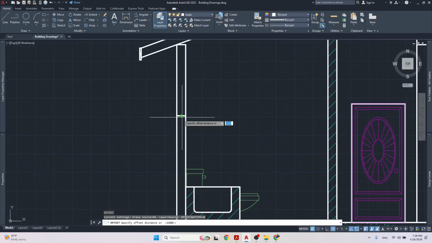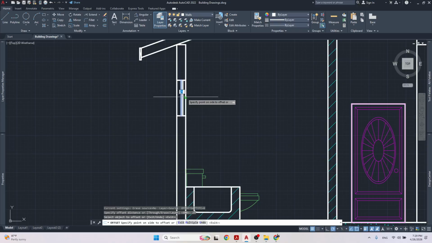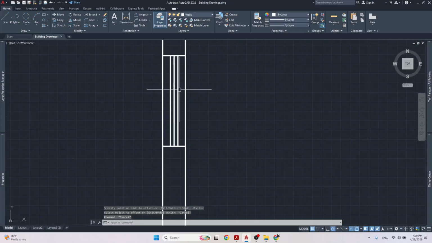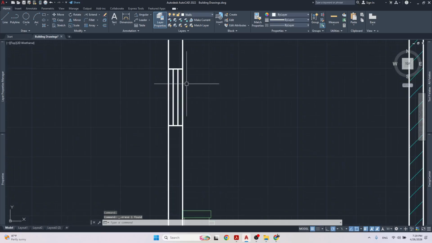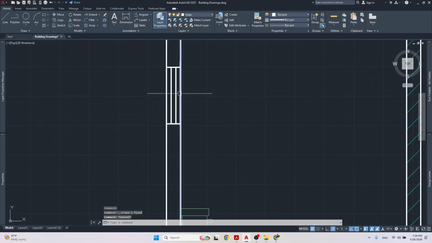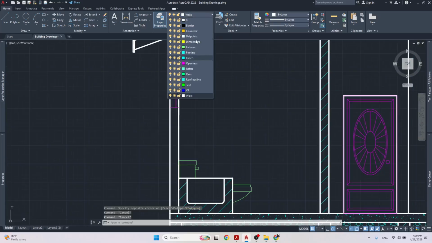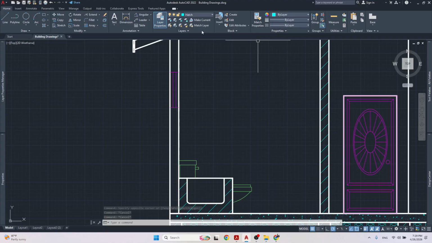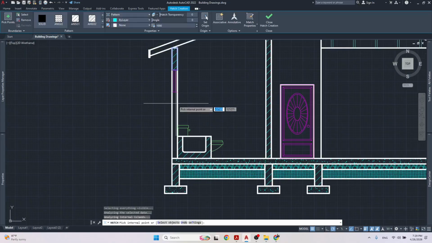And let's say this window is 2 feet high, so let's say 600. That's where it would be. So I'm just gonna draw a line in the middle, and then offset an inch on each side, like so, and so. And then I could get rid of this one in the middle. Alright, so this is going to represent me cutting through the window. Alright, so let me just switch this over to my openings layer, and then I could put the hatchback around that. Alright, so let me just hatch here and here.